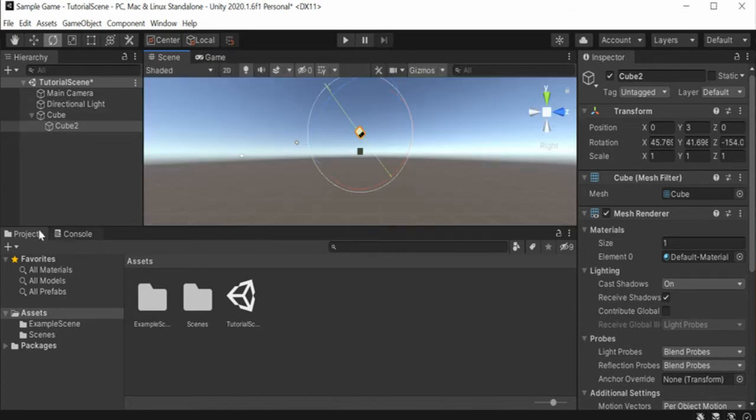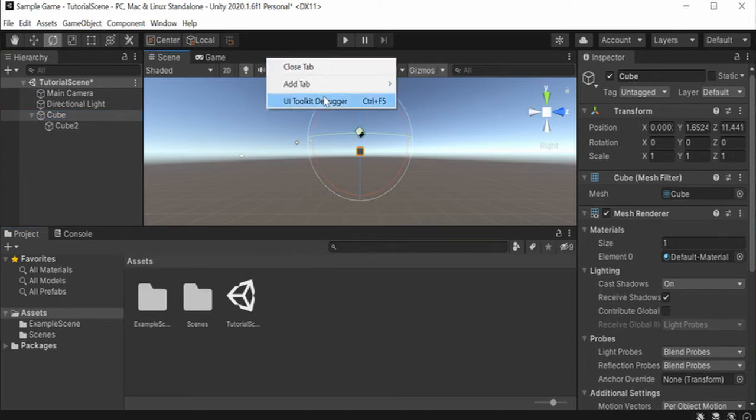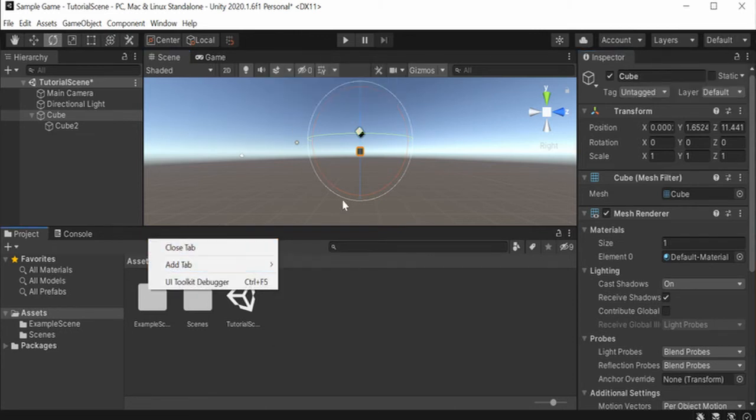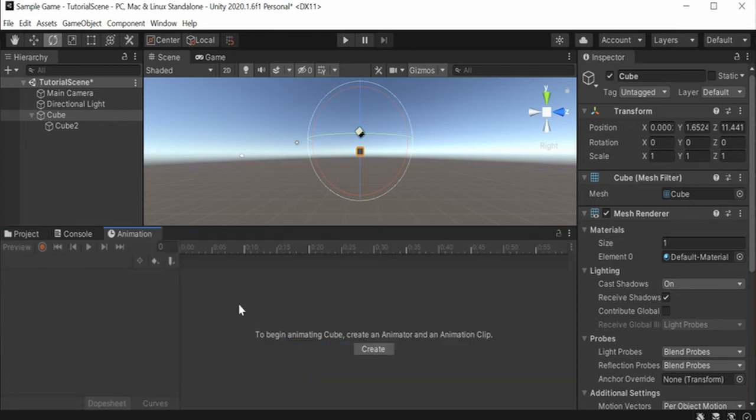And so I'm actually going to need to make an animation for this. So first of all, I have to open a new tab. You can do it here or you can do it here, but what's easiest for me is to do it here because you can see the scene view, the game view, and the animation view. So add tab, animation, and then we're going to click on the cube, the parent cube object. Make sure not to click the child cube object and make a new clip from there, because that will not let us animate the upper cube, I'm pretty sure.